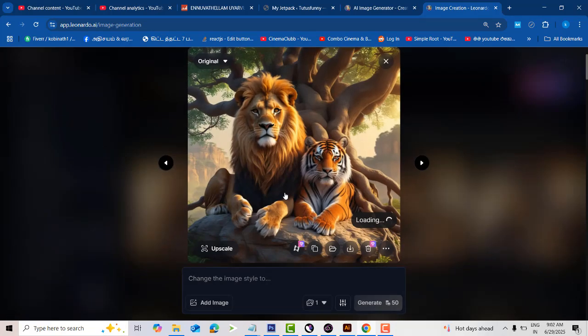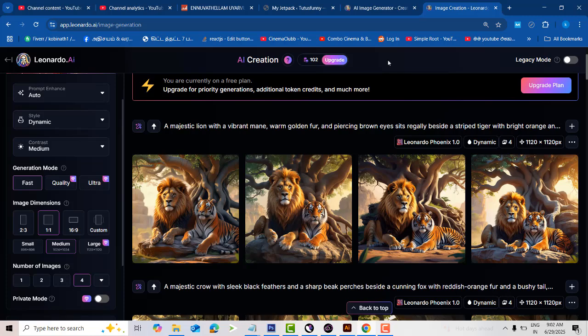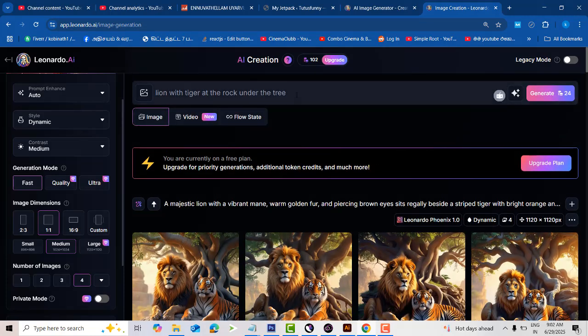These images are good. So far, good images here. But you can see I need this one as a natural look.